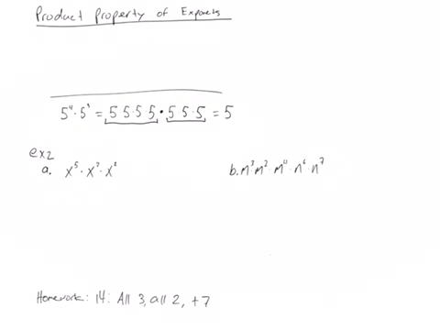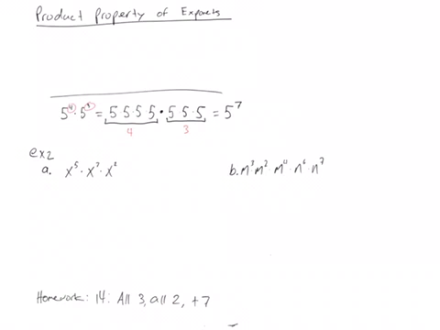Alright, now there is a product property of exponents. We'll fill this in in just a second, but let's look at this. If I had 5 to the fourth times 5 to the third, or 5 cubed, that's what it would look like if I expanded it. Notice there are 1, 2, 3, 4 of those because the exponent is 4, and 1, 2, 3 of these because this exponent is 3. If I were to simplify this, there are altogether 1, 2, 3, 4, 5, 6, 7 of them. So this would be 5 to the 7th. Notice this only works if the bases are the same, meaning this is a 5 and this is a 5, so I could do that. If this is a 5 and this is a 6, I couldn't simplify it down to that.